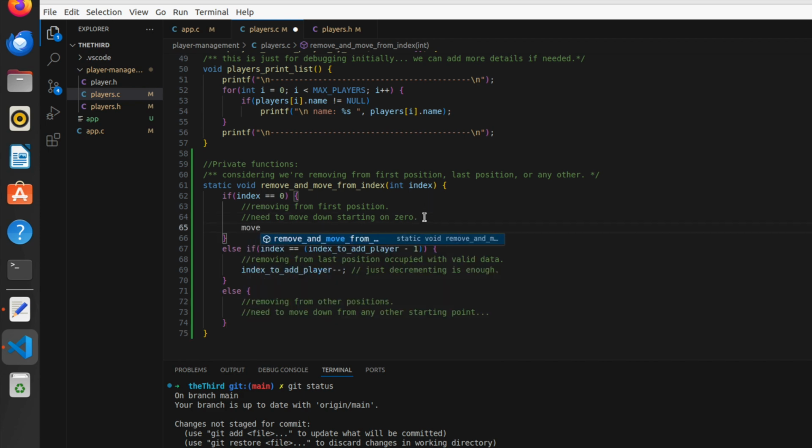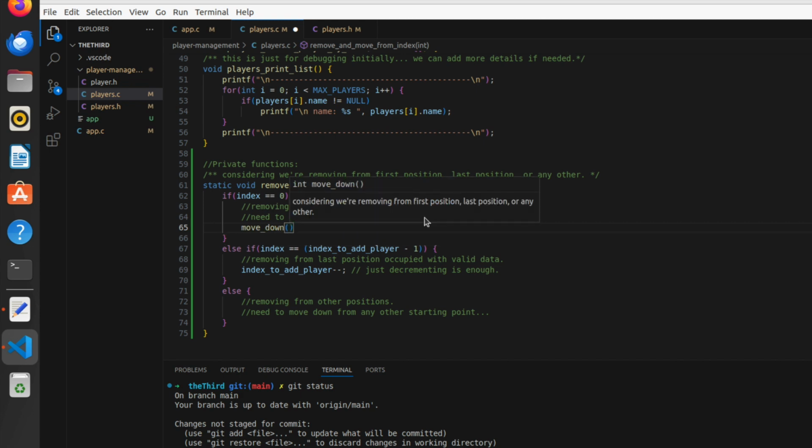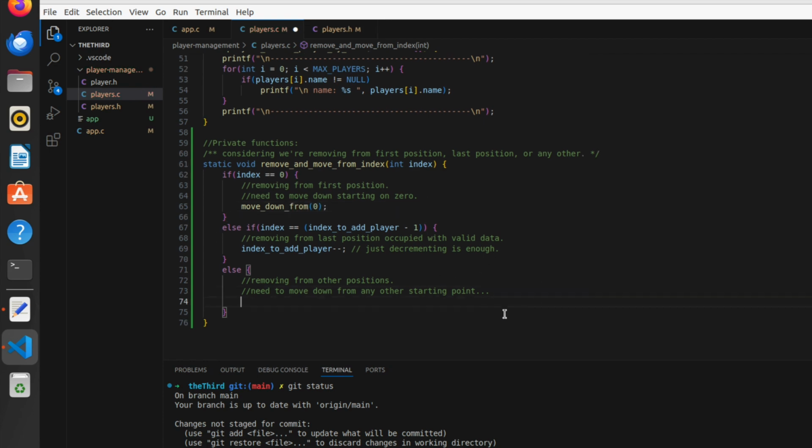Here I'm creating another private function, like I said, to do a specific part of my logic. I'm trying to give it a name that makes sense in this context. I'm planning to move down the array data, starting from position 0, in that case at line 65, and for any other index.